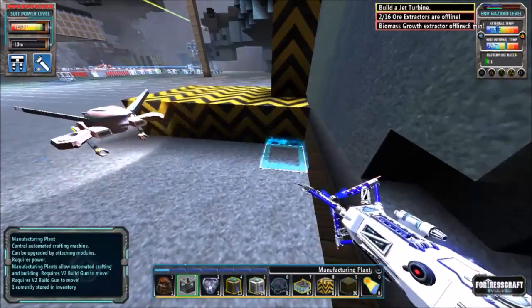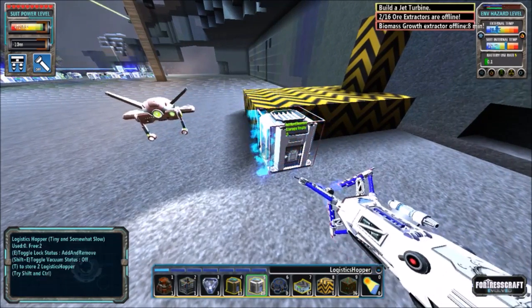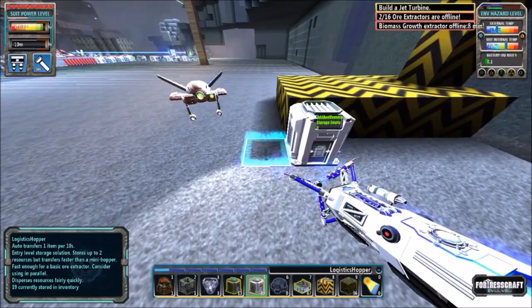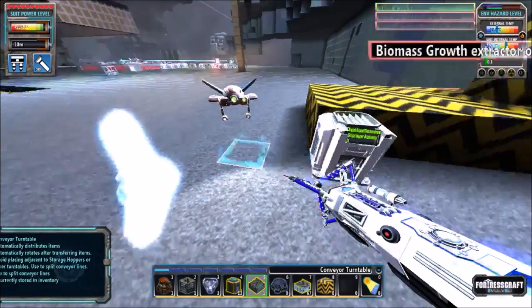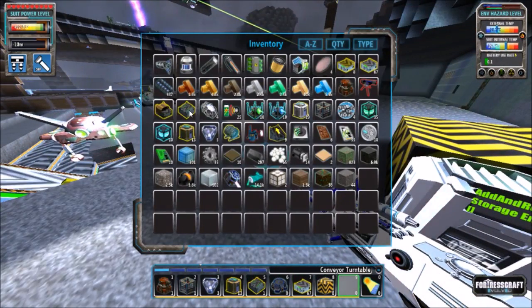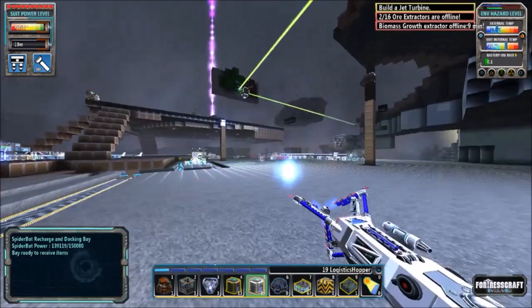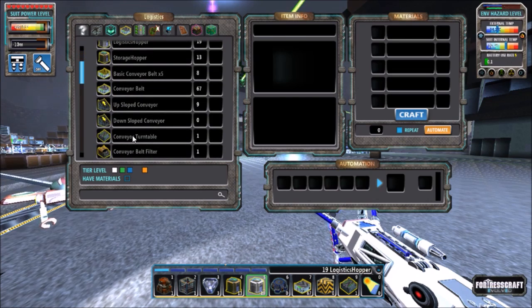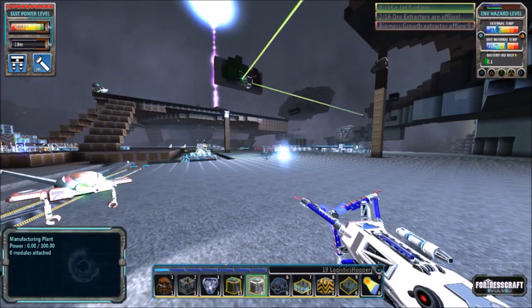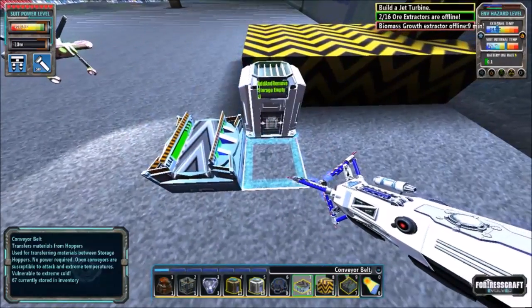Alright. Let's see here. Let's get the logistics hoppers out. And we'll run in the hopper there. We're going to need turntables. I believe I only have 1 on me. Yes, I've got 1 on me. Oops. That's supposed to go there. Alright. So let's get some more turntables. Let's get 8. Why not? So we're on the turntable there, that there.